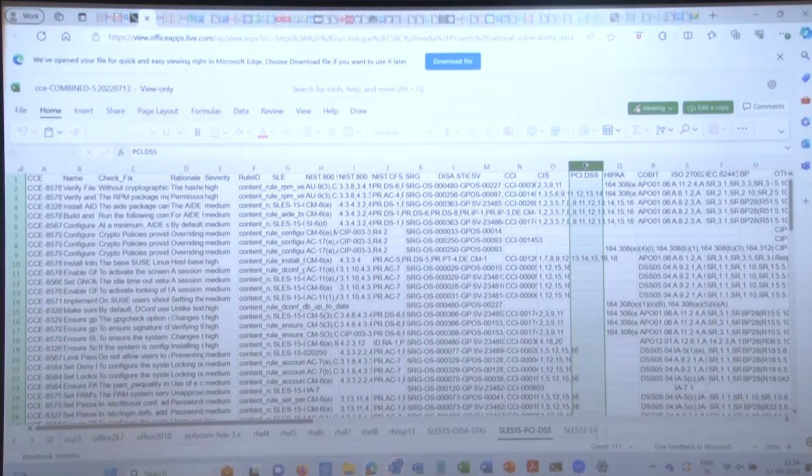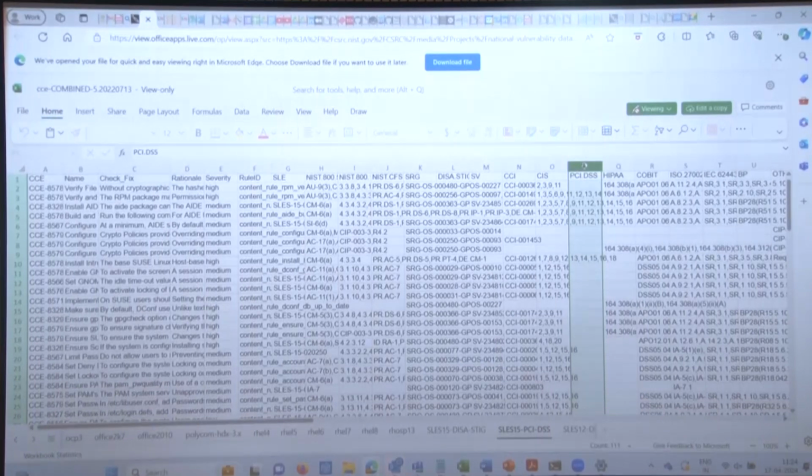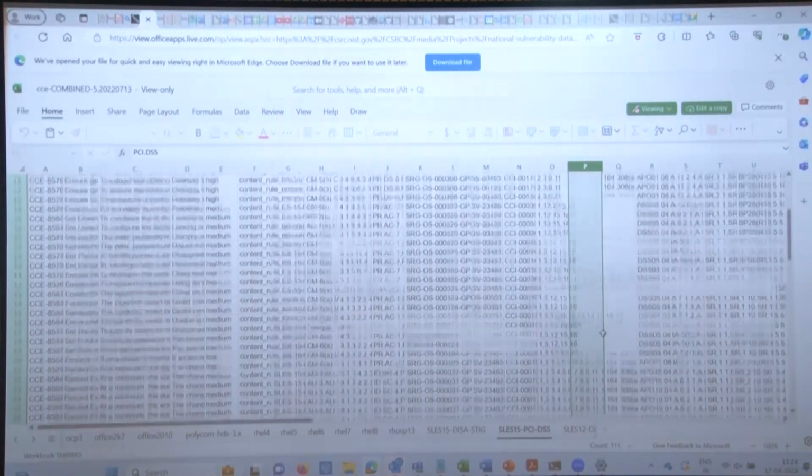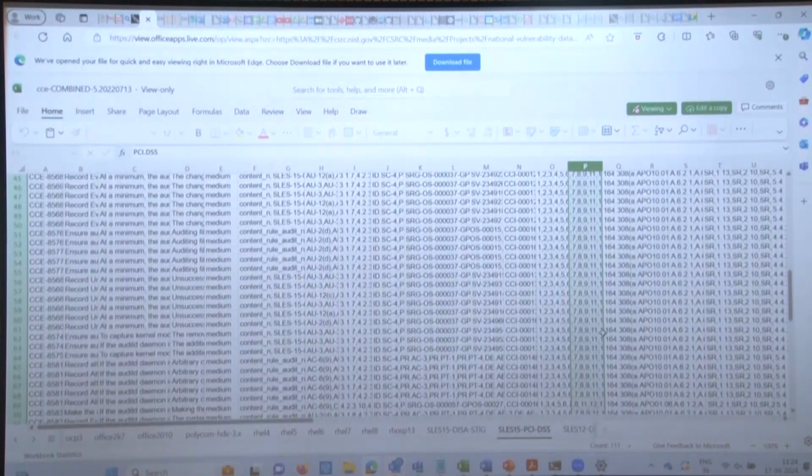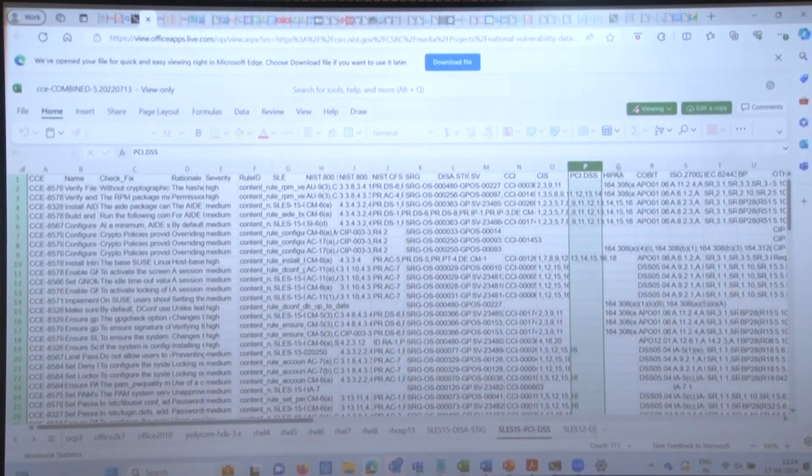related information. Anybody who is taking credit card for payment on their e-commerce interface or whatever, they have to comply with the PCI DSS standard, right. So this says what are the settings that are associated with the PCI DSS. Not all of them are related to PCI DSS. Similarly, it says what HIPAA is, the health related information privacy protection standard in the US.